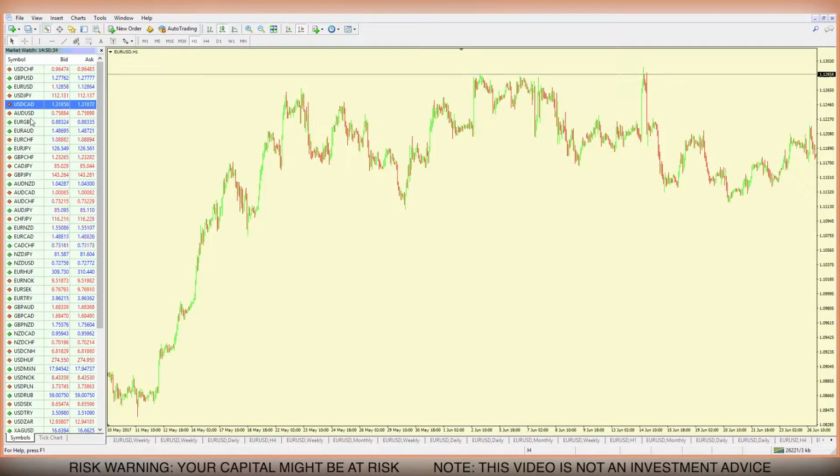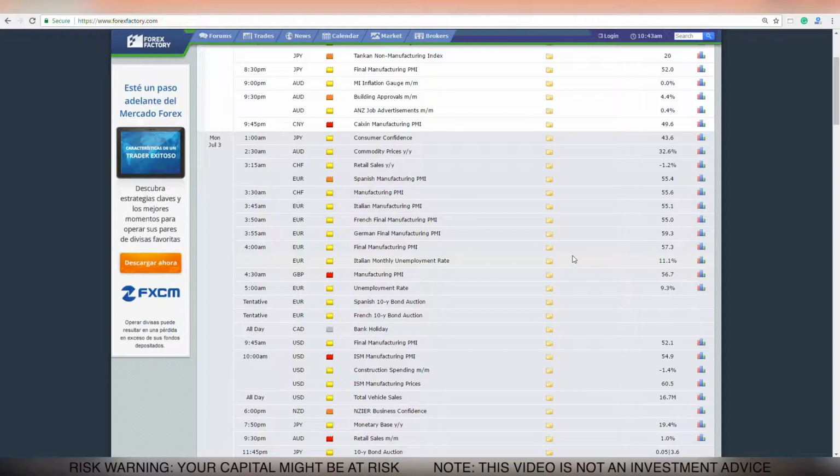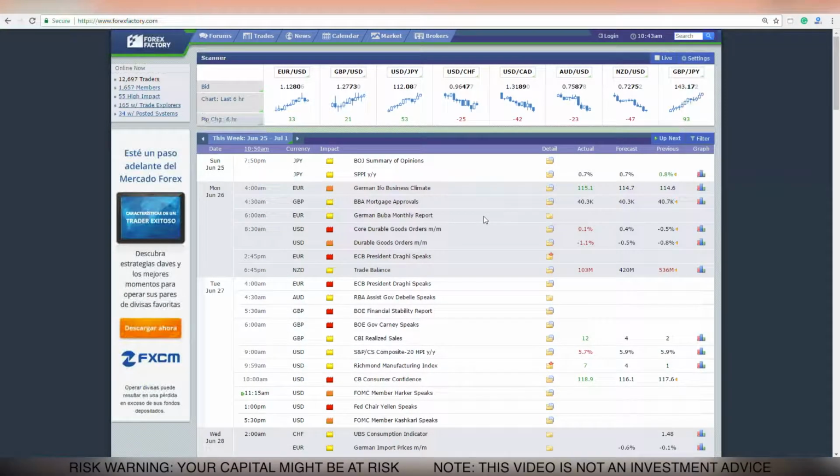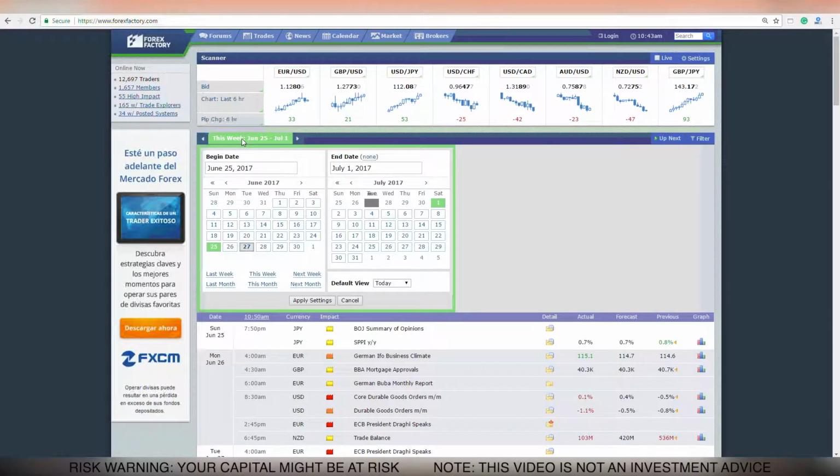Because in financial markets, no matter the product that you trade, the focus is on what the central bank will do next. As such, the Forex economic calendar, or the economic calendar that one should use on any financial product, binary options included, consists of economic news that is supposed to be released ahead of us. Namely, this is forexfactory.com, but in reality just Google the economic calendar and you will find that this is free information offered by almost any broker out there, or simply found on the internet. You have the economic data for the week ahead, but you can choose the economic data for this week, for the next week, or simply for today, for a single day, and so on.